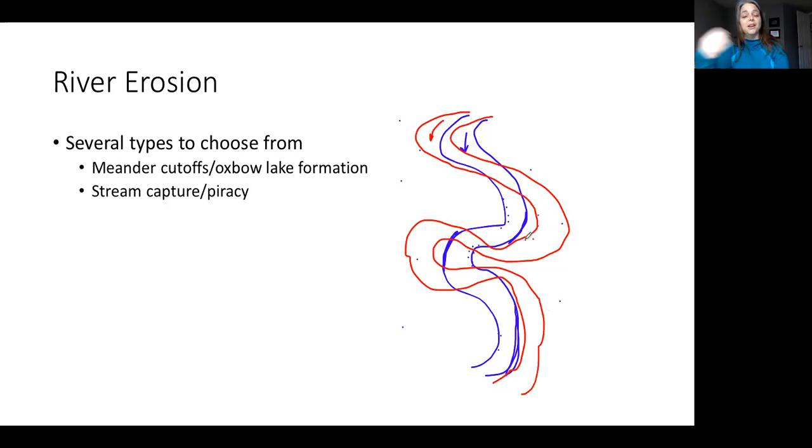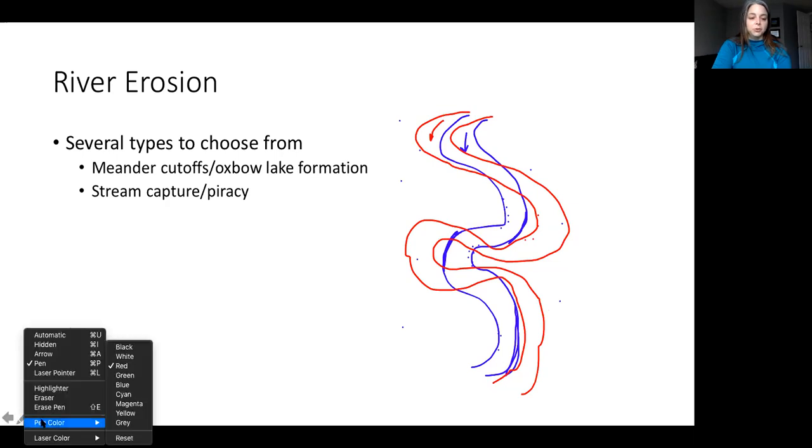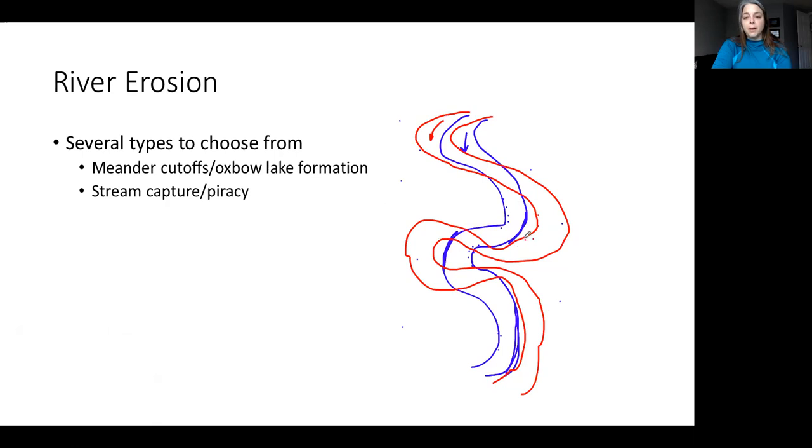So in my next drawing here, we'll do green pen. Maybe what happens is this gets cut off. So this now goes across like this. This comes across like this piece here. So now my whole system kind of looks like this, and sort of a straight channel at the bottom down here. Join this guy up. It doesn't have to be right on that red line, but just sort of following along like this.